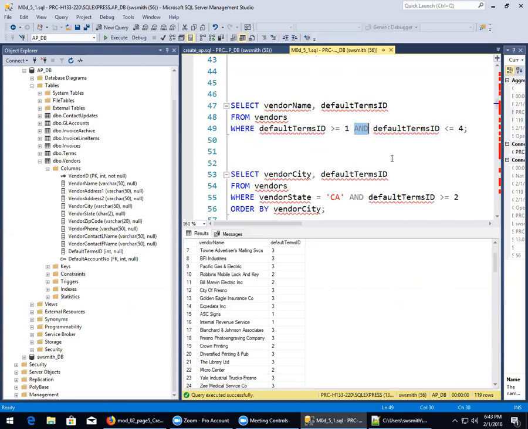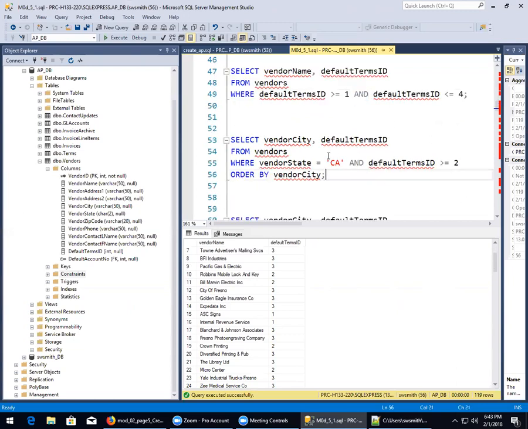Well, while we're talking about the and, notice that I got ands and ors. I'm not going to talk about the order by right now. I'm just going to talk about this. By the way, if I highlight this piece of it right there, it will run. It will run without that last line. SQL Server does not require a semicolon, but Dr. Smith does. We understand each other. SQL Server will let you get away without a semicolon. I will not, and most platforms will not.